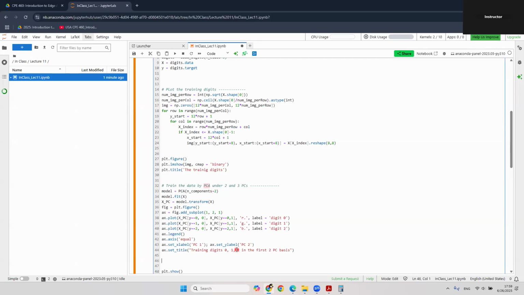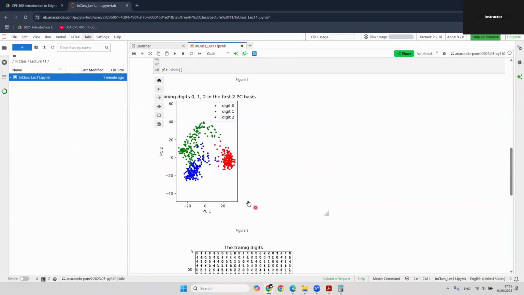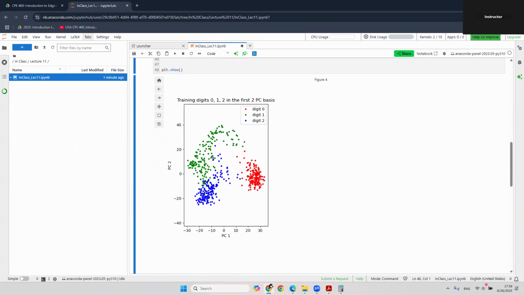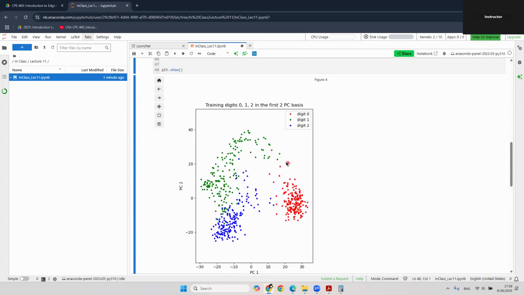Okay, so we can just show it. Here we go. You can see that this part is empty because I used a subplot of 1 by 2. As you can see, digit 0 is here, digit 1 is here, digit 2 is here. Even in two PC bases, I can already determine something.